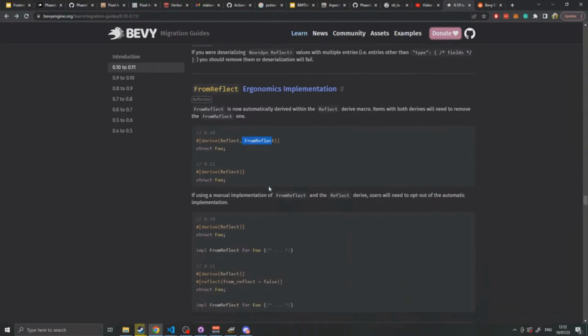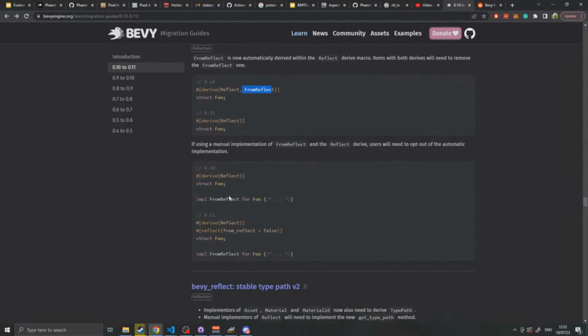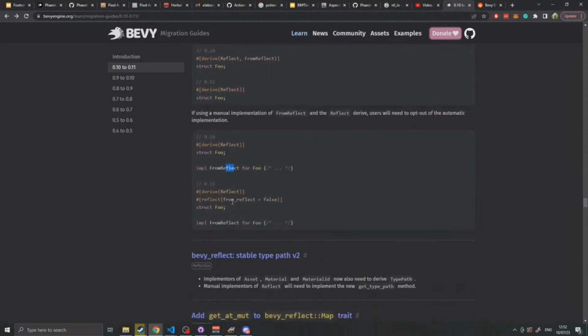So there's the from reflect ergonomic improvements. So you get rid of the from reflect, and you can also implement from reflect yourself, and you can also say don't implement from reflect with the derive, which is really nice. They need this on from world. Please, for the love of God, let from world not be implemented on default. Or somehow do both.